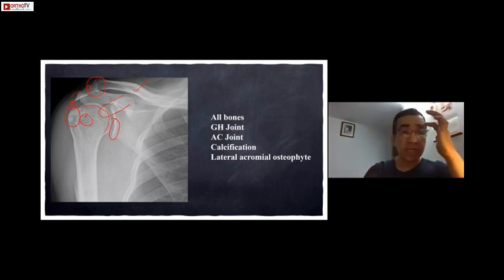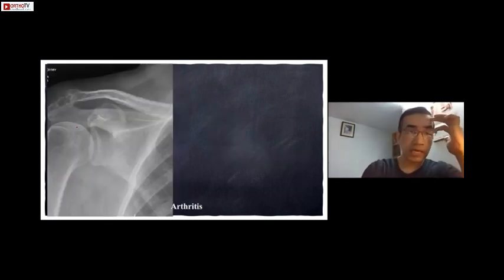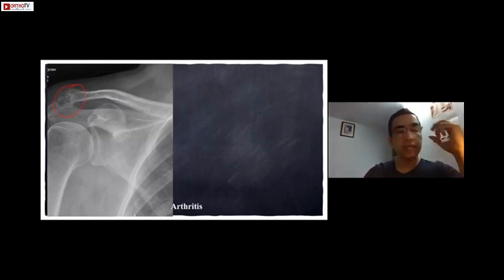Now moving on, look at this AC joint arthritis. This patient has AC joint arthritis. One caution: often the radiologist on the MRI, or sometimes on the plain X-ray, may report arthritis, but that does not necessarily mean that it has to be treated, because as Ashish said, unless and until.